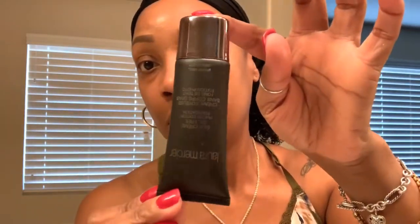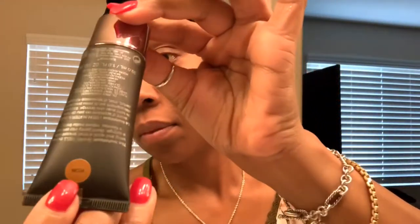The foundation that I use is Laura Mercier in the color Pecan — I picked it up from Sephora. I use about a pea size and apply it very lightly over the imperfections on my skin so that it looks as natural as possible. Because I have sensitive skin, I use Physicians Formula translucent setting powder — it's the only thing that doesn't break me out. It takes the shine off and sets the foundation.